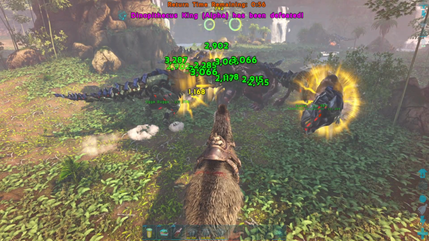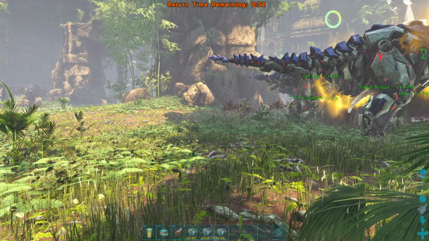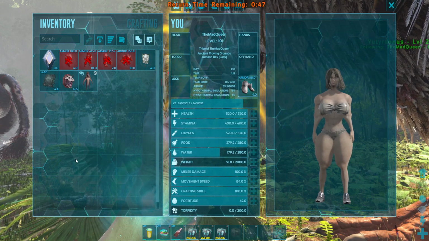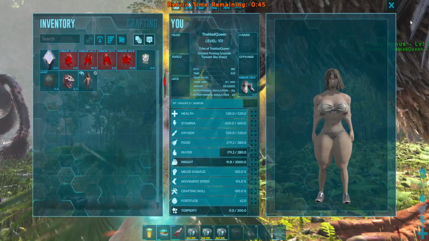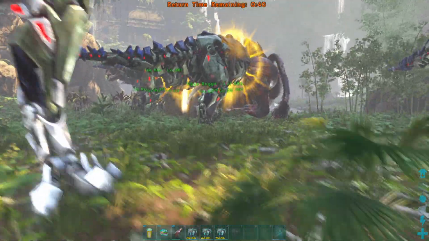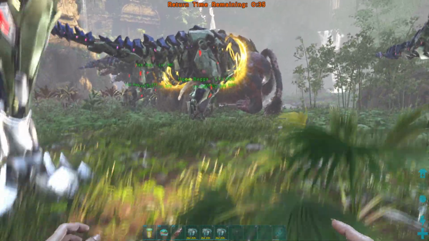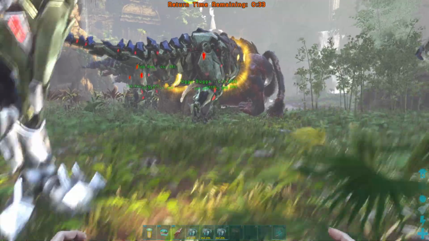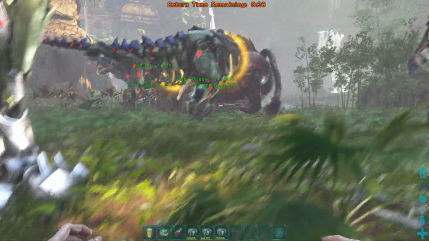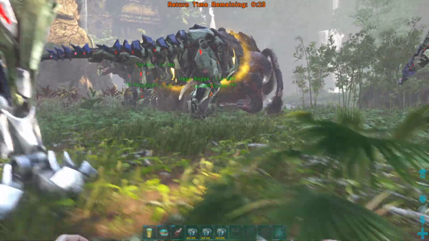If you guys are interested in joining the server, this is a PvE PvP server. We do PvE 3 weeks out of the month, and then we have 1 week of PvP. So it's not super boosted. We have 3 times harvesting. Player stats are 3 times, except for weight is 5 times. It's not too crazy because, of course, when there's PvP involved, you don't want to have somebody run off with your entire base in their inventory.